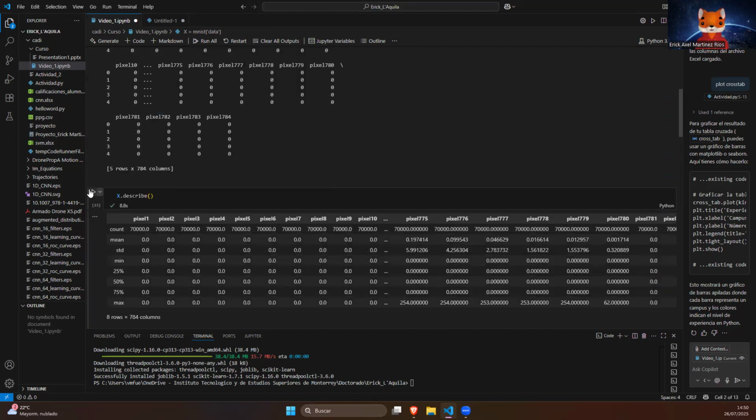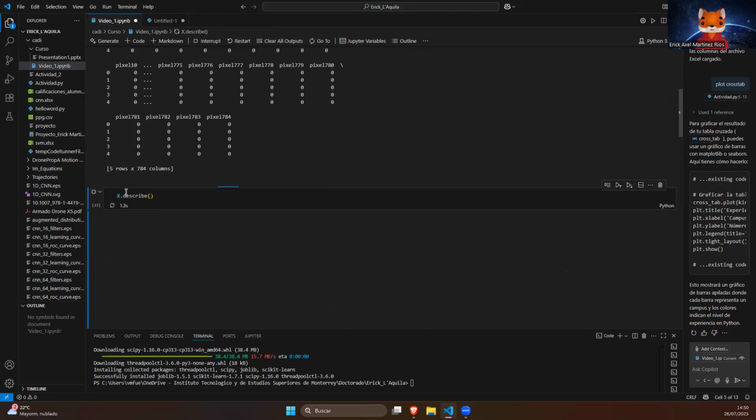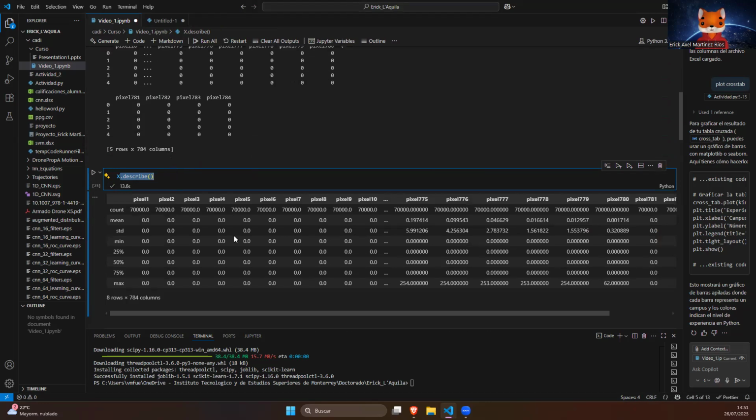Also, we can compute a summary of statistics of the dataset using this method that is called dot describe. This method is also useful because we can summarize the dataset. At least since here we are working with images, you will see that this method is not too descriptive. But this is another type of operation that you can perform on your dataset. This is mostly useful when you are working with structured data, like, for example, the age, the body mass index, the heart rate, or the gender of some population.